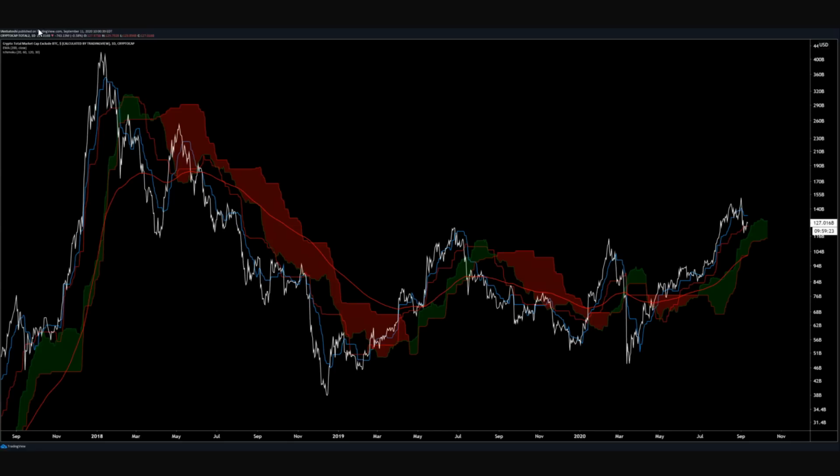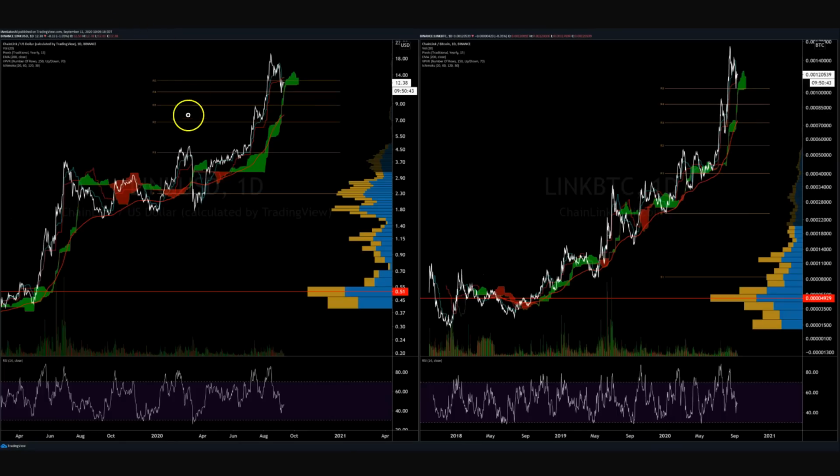This is more or less a quick screening for me personally to see, should I buy any of this stuff? Is any of this stuff trending? Is it at lows? Is it exhausted at the highs? Whatever. I'll be using the same indicators for everything. And you'll see USD charts on the left, BTC charts on the right.